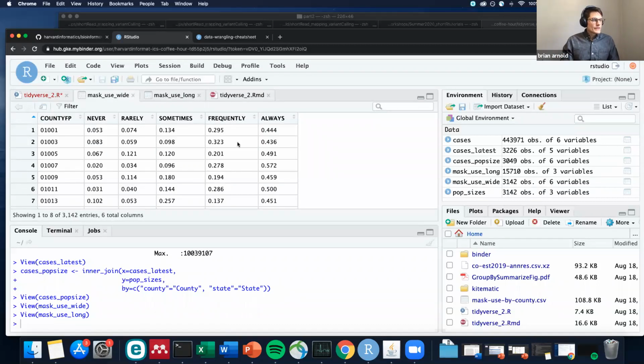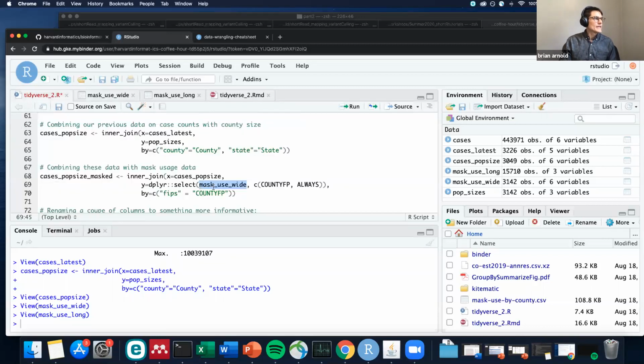And so what I'm going to do is, when I'm combining the mask use data with these other case counts and population sizes, let's only take this column here, always. We don't really need these other columns because all of these values sum to 1. So if there's a county where people are not always wearing a mask, it's because these values are higher. So if we want to know if people in general are always wearing a mask or not, we can just use this column.